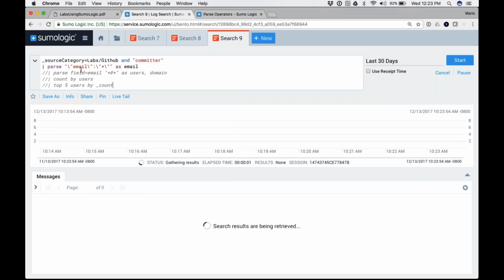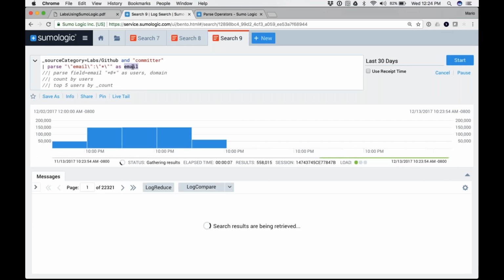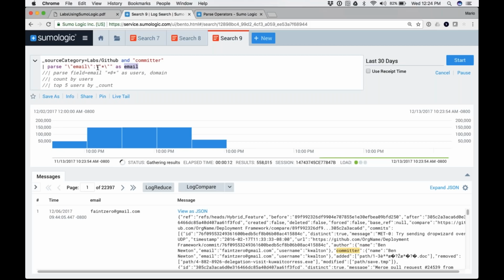So I can run this query and say, okay, look for this pattern and parse the email out of that. It's pretty straightforward, right? This is called anchor parsing. Look for the word email, look for the colon after that, and then grab anything that is after and pull that out. Okay, but what if I want to do additional stuff? What if I wanted to pull the domain and the user out of this? So here's the user and here's the domain.